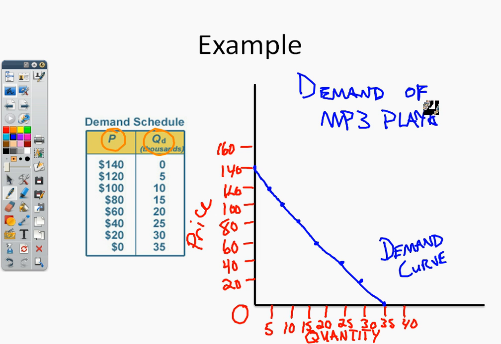When dealing with demand, the most accurate depiction of that demand is the demand curve because it can give us additional points. For example, I can figure out at 90, which would be here, change my color. At 90, we can come across and find a point at which it sits. Based on our chart, quantity would be about 12 at 90. So as you can see, the demand curve is much more descriptive and depictive of demand than the demand schedule.